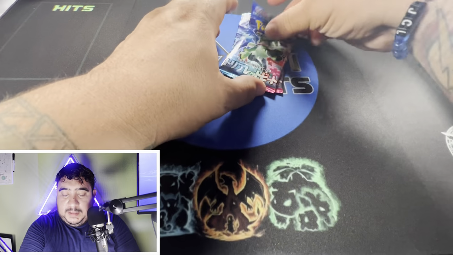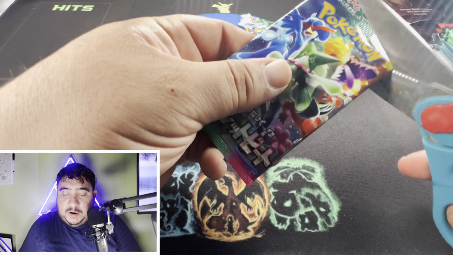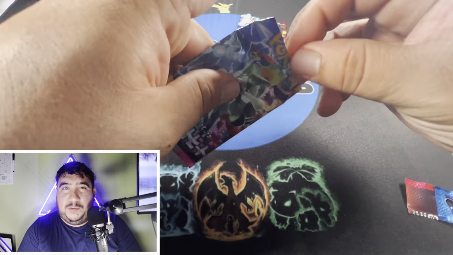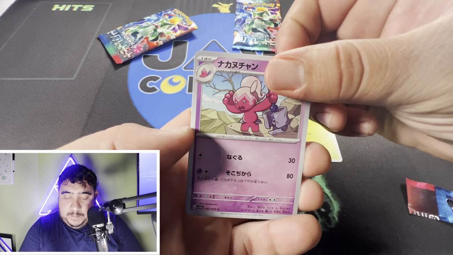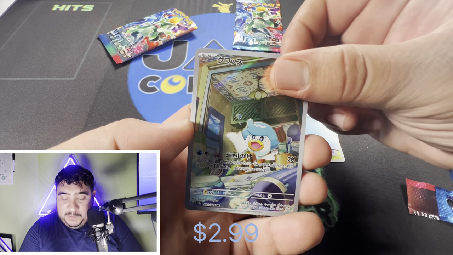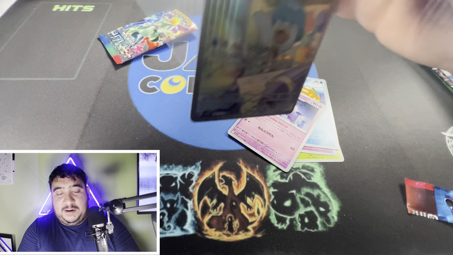Okay, so let's start with these Triple Beat. It's just Japanese Scarlet and Violet, basically. I'm using scissors because sometimes these are a little hard to open up. So, let's see what we get. Okay. So these are pretty cool. There we go. Full Art Quaxly. That's a good start. That's a really good start.